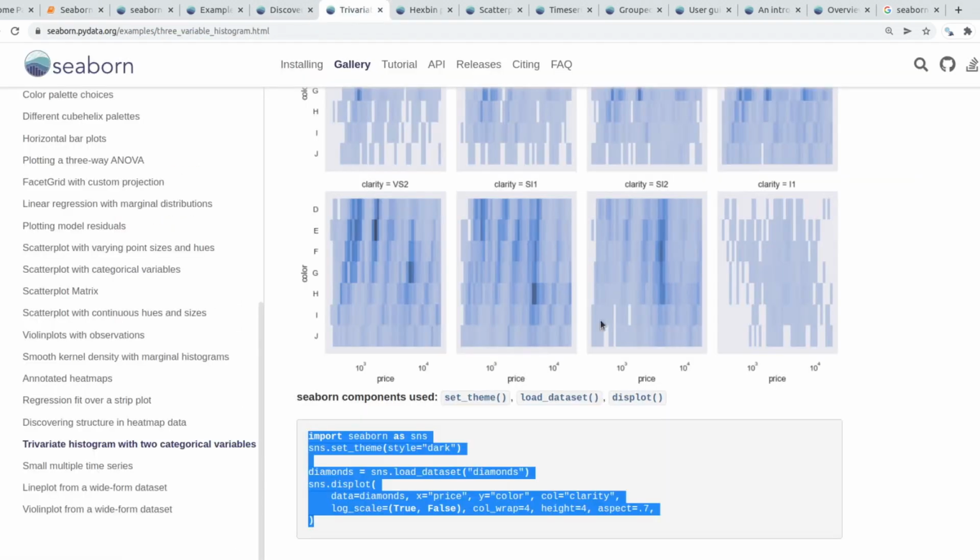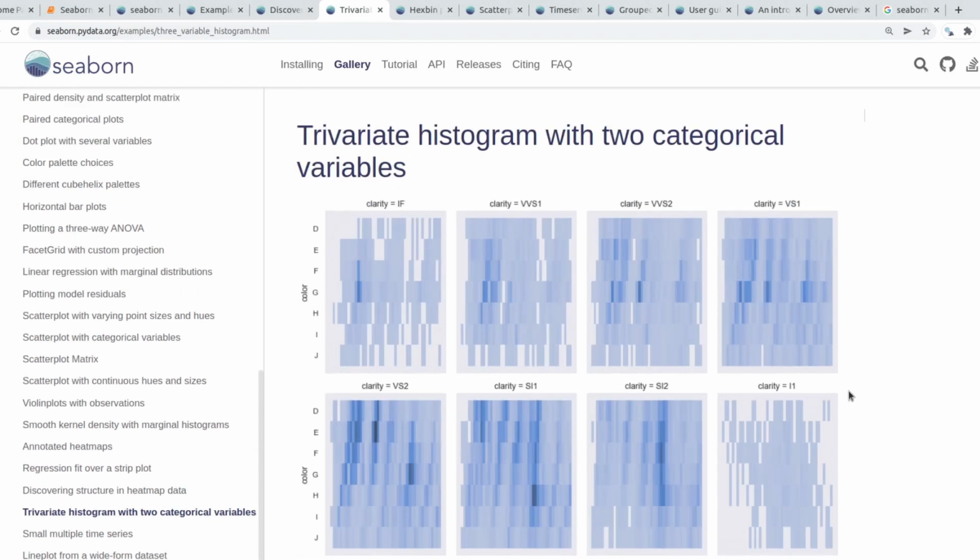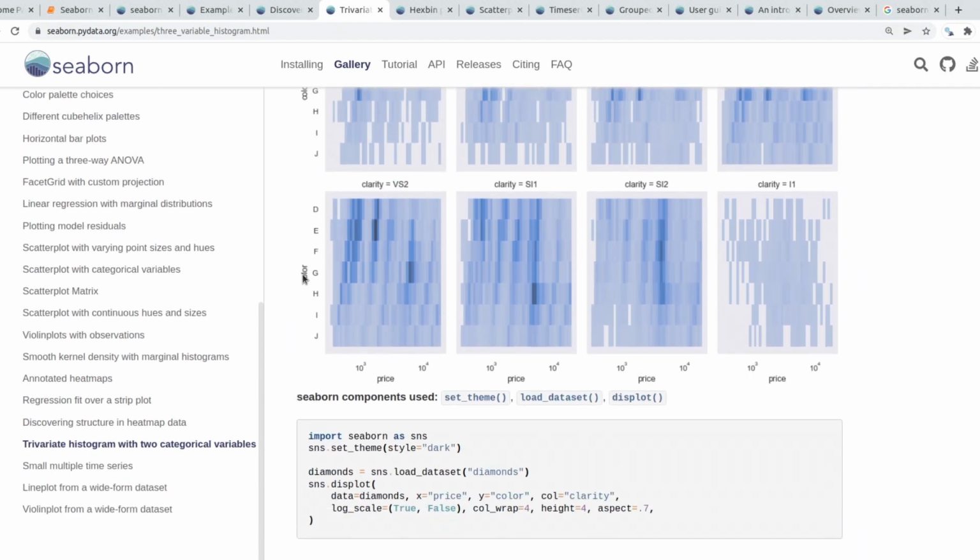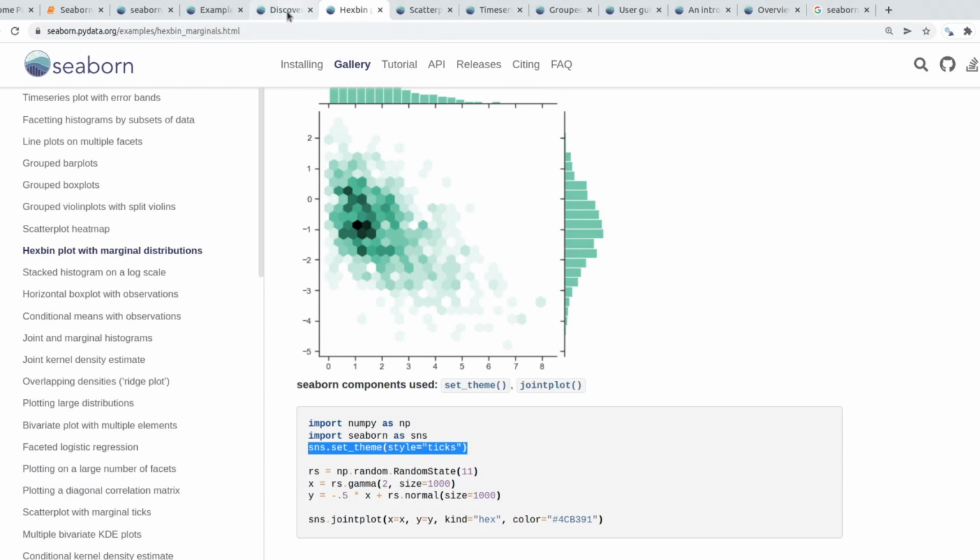But I don't know, I think it's a nice plot. Maybe if you would have, for example, a numeric variable here that you discretize and convert to categorical, maybe it's easier to read because you have some sort of order. But I think it's fine. It's interesting.